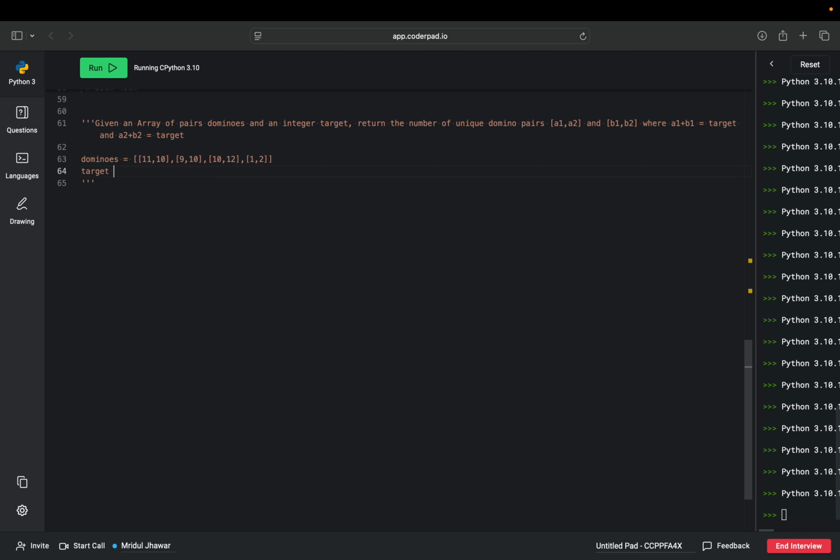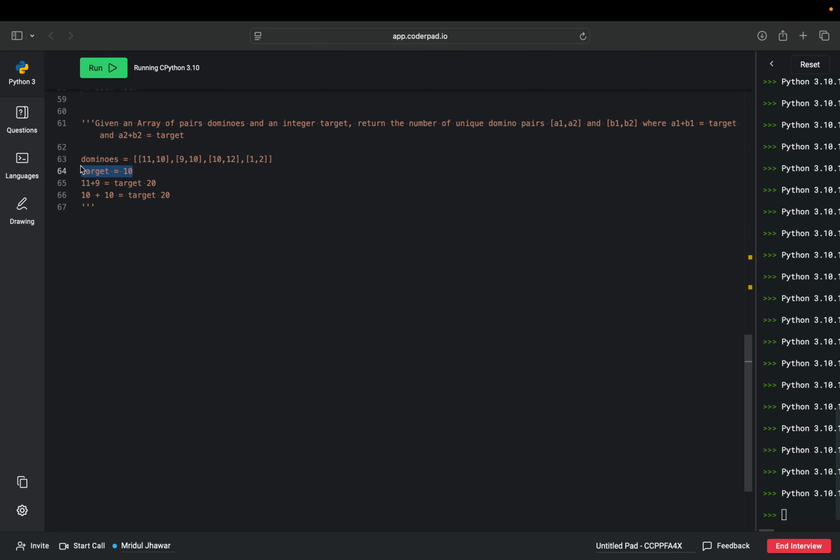So target could be, let's say, 10. In this case, if we are comparing these two tiles, then 11 plus 9 equals target, and then also 10 plus 10 equals target, which is 20, and 10 plus 10 is also 20.